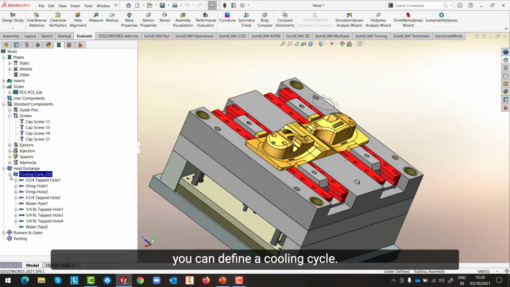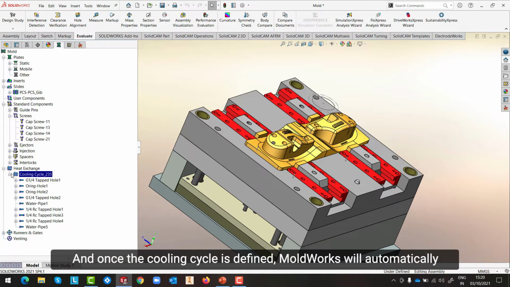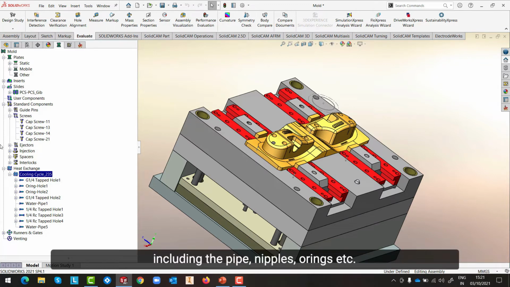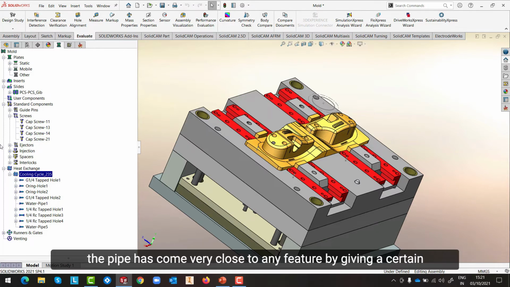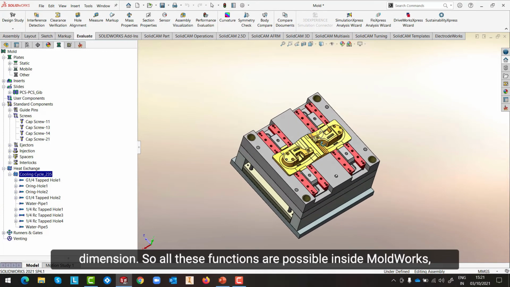So you can define a cooling cycle, and once the cooling cycle is defined, Moldworks will automatically apply all the components needed for the cooling design, including the pipe nipples, O-rings, etc., and the entire part. And you can also do the collision analysis to see if the pipe has come very close to any feature by giving a certain dimension. So all these functions are possible inside Moldworks.